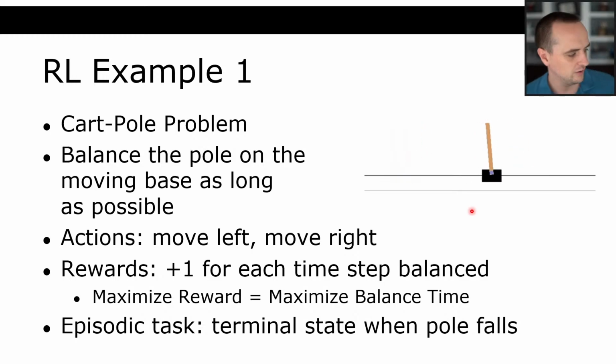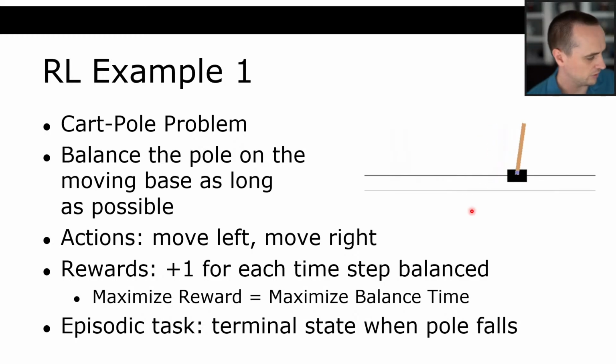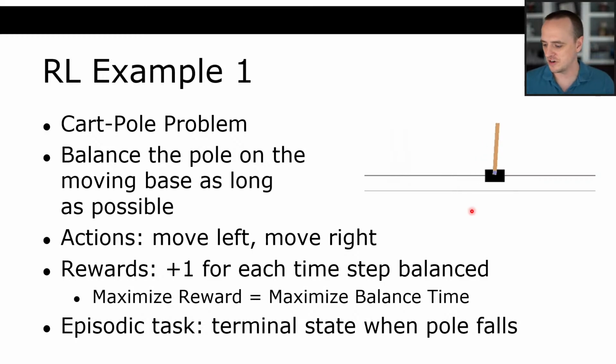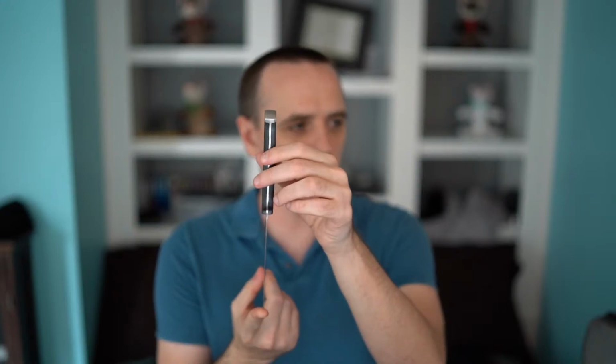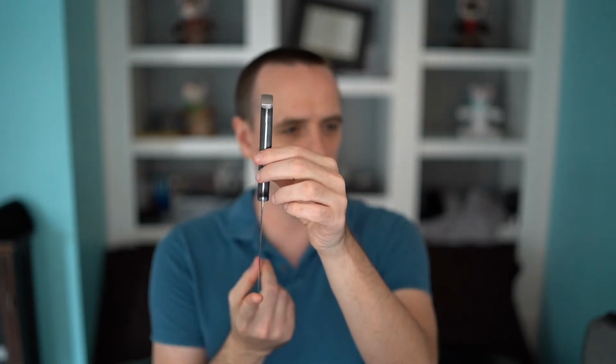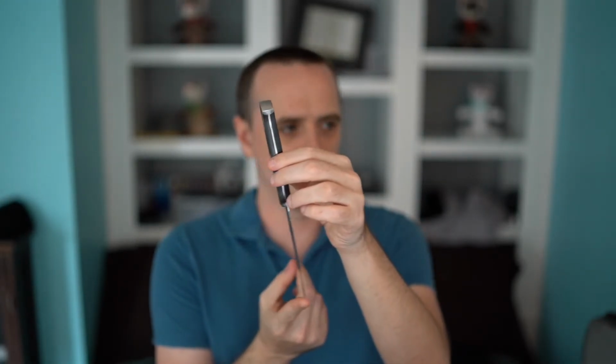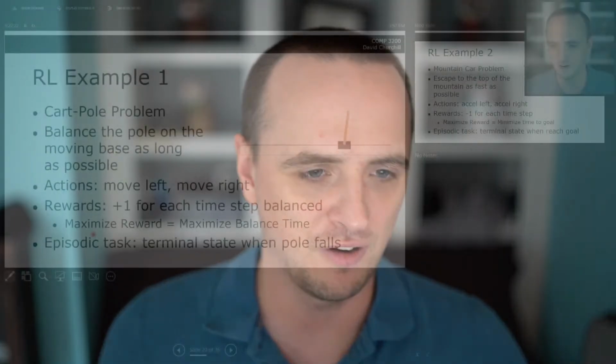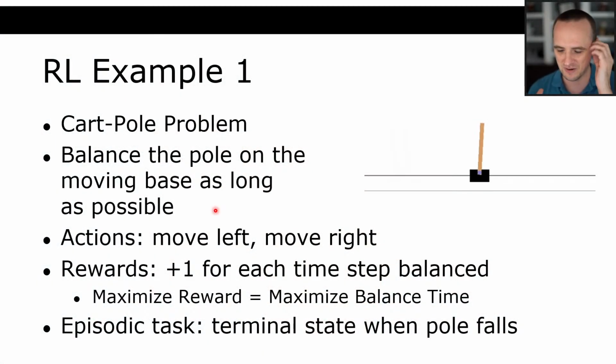Do I have anything that I can balance? No, I don't. So, I have, Jesus, this is bad. So I have a knife. Let's see if I can do this. All right, so I have this knife. This is the problem. Try and keep this balanced for as long as possible. Your actions are move left or move right. Okay, so if you're balancing it, oh Jesus, this is going to end terribly. How long can you keep it balanced? With a very short thing like this, that is very dangerous, not very long. So I won't do that anymore. I wish I had a baseball bat or something. It's really easy to balance.